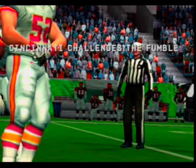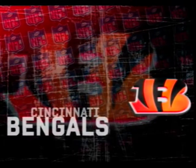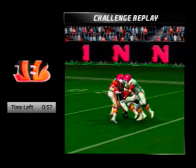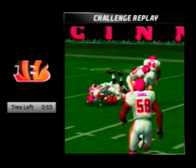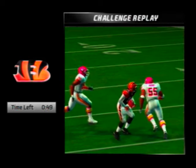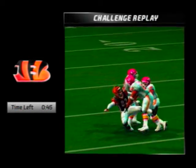You know, sometimes these return guys think that they can make a quick sidestep and get away from the guy who's running full speed downfield towards you. When a tackler is that close to you, you have to make the fair catch. Clearly a big momentum shift could be in the making as we take a look at a possible fumble. They really had no choice but to challenge because of what it could mean for both teams. I don't know. It's a tough call from seeing that angle.